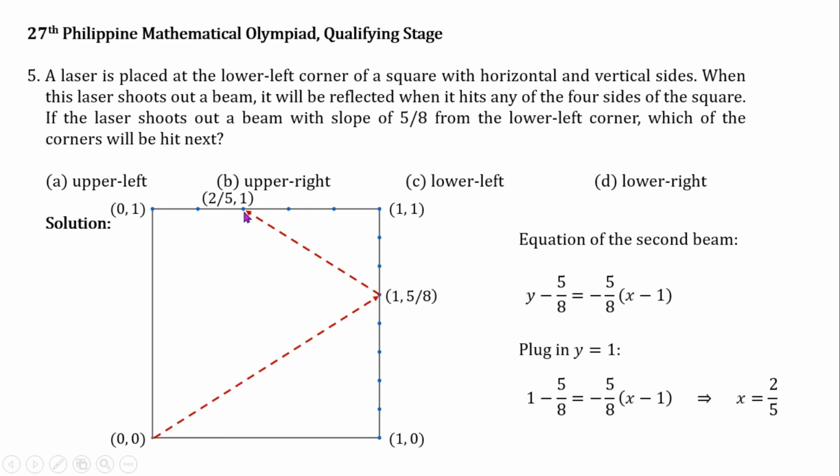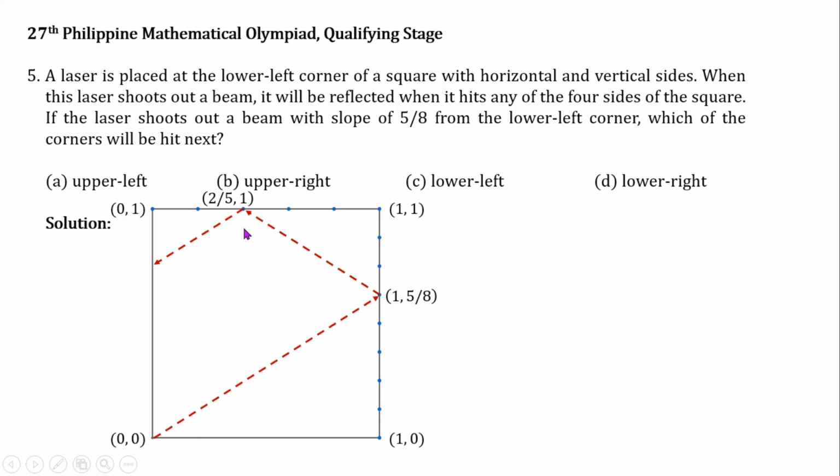Alright, so we may not continue doing this because we can just use these first two beams to draw the other beams. We just have to make sure that the succeeding beams that we will draw are parallel either to the first beam or the second beam. Okay, so the next beam will be this one. This beam is parallel to this. The next one is this one, which is parallel to this one. Next is this one. So this beam is parallel to this.